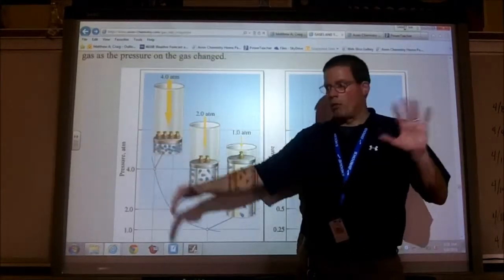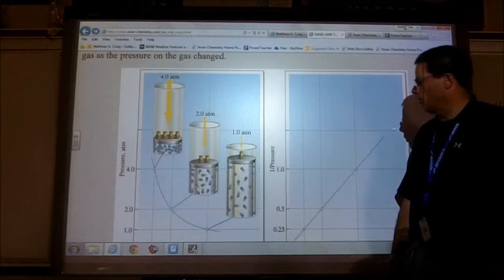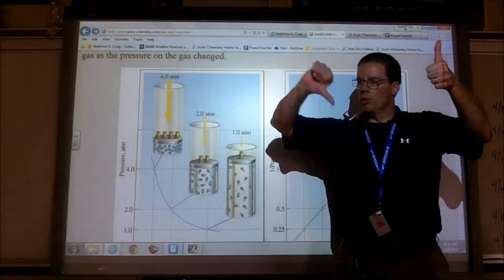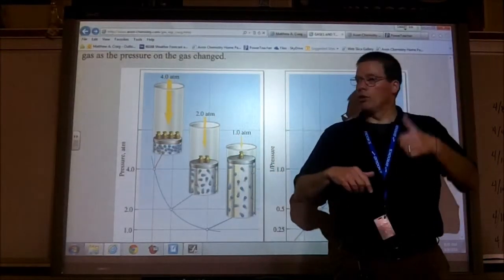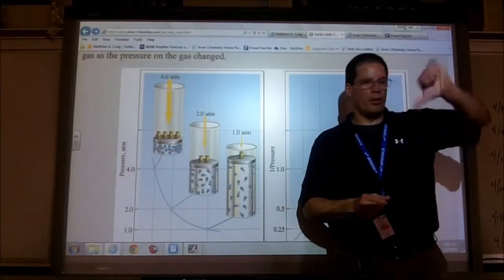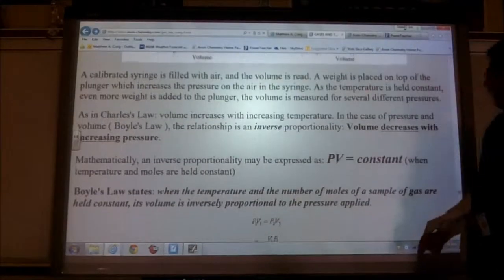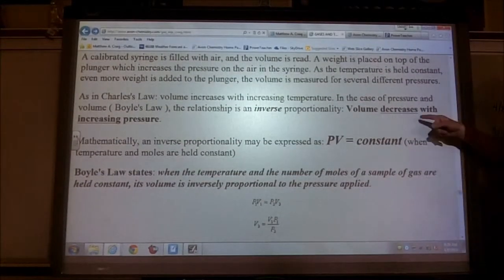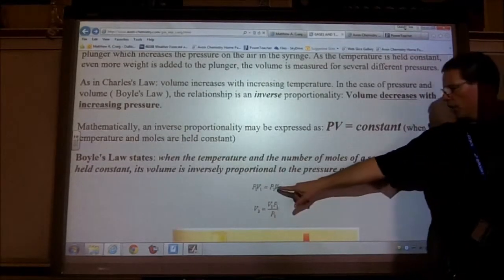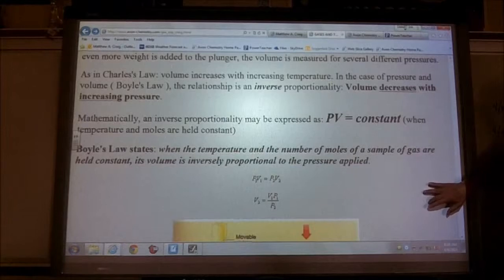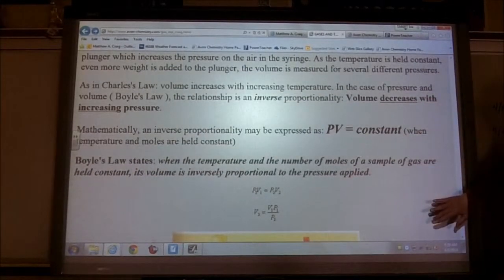But we won't do that in any of these problems because that's a whole other set of problems. So as the pressure goes up, what happens to the volume? It goes down. So it's an inverse relationship. Where on the last one, temperature went up, so did the volume. So as the pressure goes down, what happens to the volume? It goes up. So it's inversely related. We have 2 blanks there. And I apologize how small that equation is. The P1 V1 equals P2 V2. But we'll work with that here in a second. Does everybody have those 2 blanks? Okay. Volume decreases with increasing pressure.